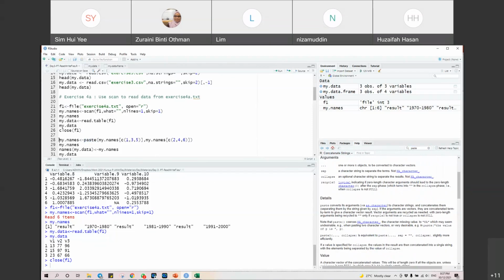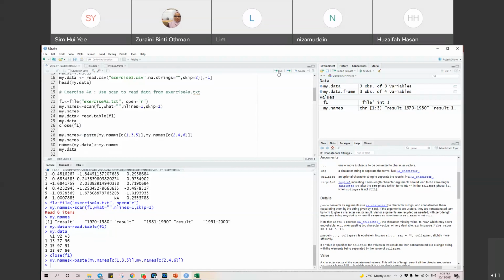Now we paste this my name column 1, 3, 5 and my name C246 into my names. Then we can see our my name.